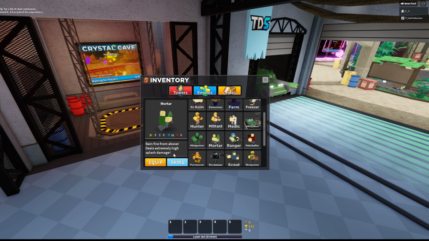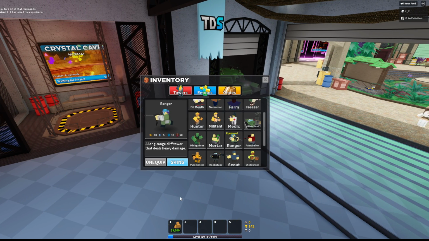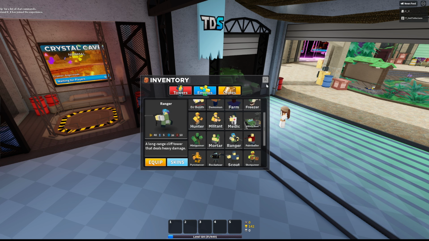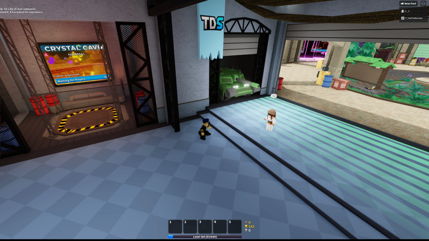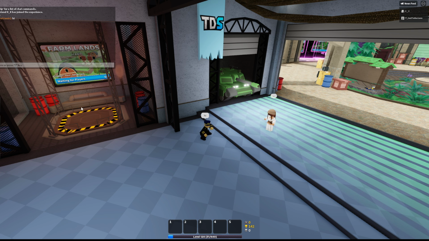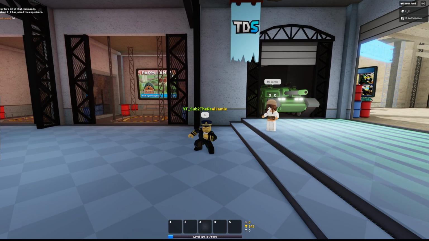And also, guys, next tower, Ranger Boy. Ranger's the godly tower. I am going to give this a 10 out of 10. It's kind of overpriced, but, you know, Ranger kind of is good. Alright, guys. I'll do a part 2 on this. I'm giving Ranger a 10 out of 10.